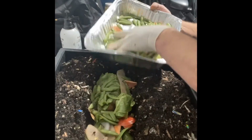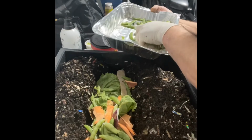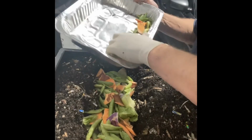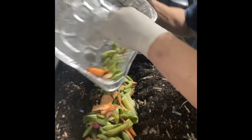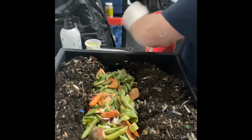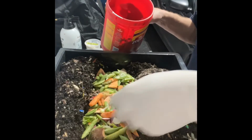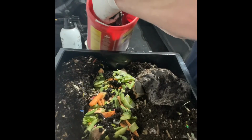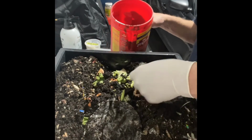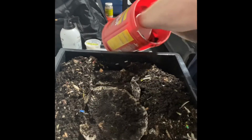So here we go. We're going to load this puppy right up. I figure this should take them a good week to get through all this. There we go. And I have some wet coffee I'm going to toss in there. So this will add some moisture. And we'll throw these wet coffee filters on top. Some more coffee.